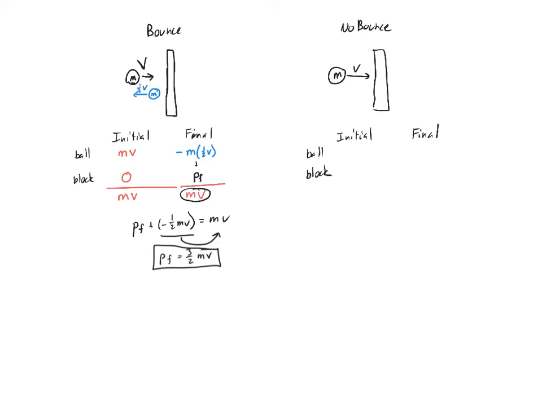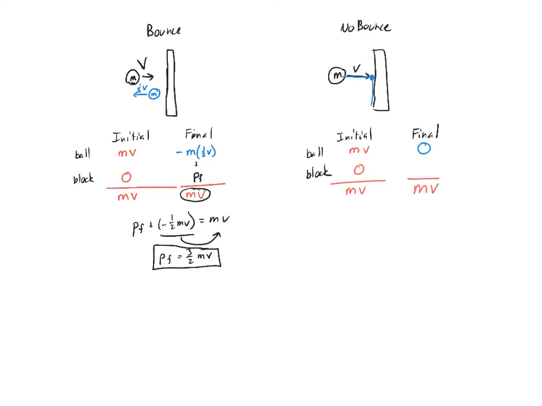Now let's see if we can do the same thing with the no bounce. The ball has an initial momentum of mv. The block has an initial momentum of 0. So you add those together, and again we get mv. So the final is mv. But in the situation where the ball doesn't bounce, it flies and hits the block, and then it stops and falls. So we'll say before it starts falling that the final momentum of the ball is 0. It might be slightly more than that, but for the most part it's 0.